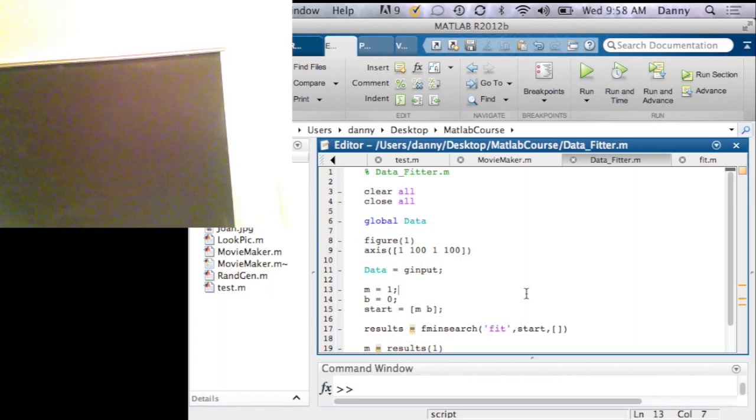I want to mention this to everybody. Let's say you make some changes to your fit.m and you go back and try to run data fitter, it won't work because you need to save the fit.m, right? Previously we've only been having one code, so every time we run it, it saves it before it runs. Now that we have two, we modify this one and we want to go back to this one and run it, we must save this one first. So just make sure you save after you make changes on the fit. You'll see if it's unsaved because of a little star next to the name of the file at the top. If it's unsaved, then when you hit save, the star will go away. Good. Next.